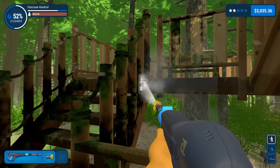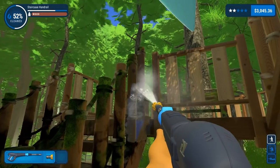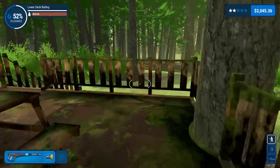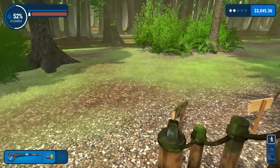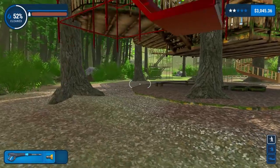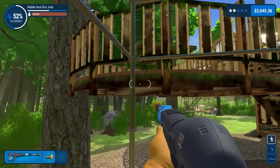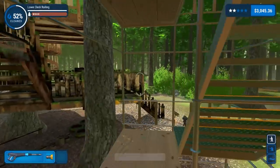I'll just clean from this side, and then clean from this side. Oh yeah, that's done as well. And I don't particularly want to attack that now. I think we're going to go further down, and like I say, we'll bring this over. So I'm going to pick this up and put it in about there. That should suffice, I think. And obviously up to the first floor, that works.